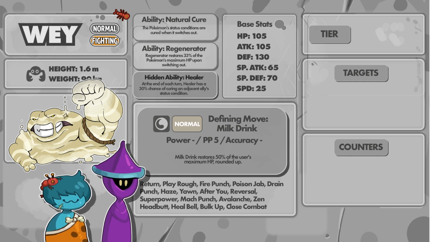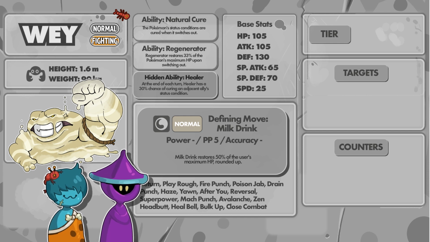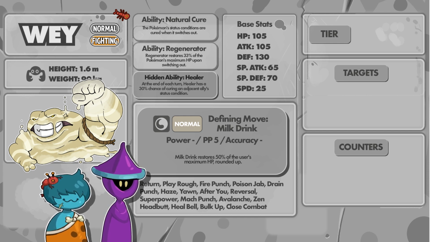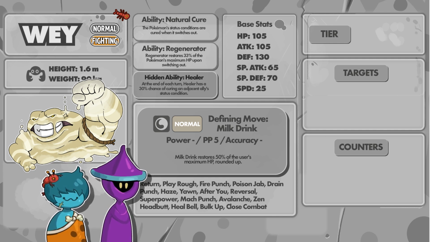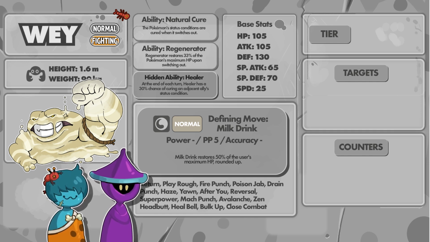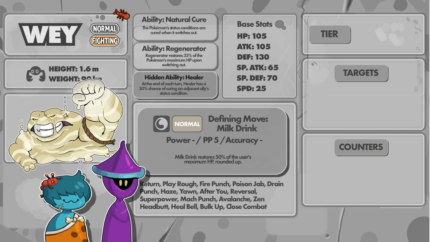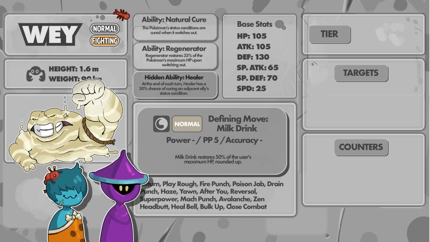So, that tangent aside, I could see him working as a physical equivalent to, say, Chansey and Blissey. I could see him being pretty solid as a physical wall, depending on what his moveset is, especially if, again, he got Drain Punch, Bulk Up, anything like that. Yeah, I can pretty much guarantee he would, based on past games. Yeah. So I'd say he's probably a good UU contender.